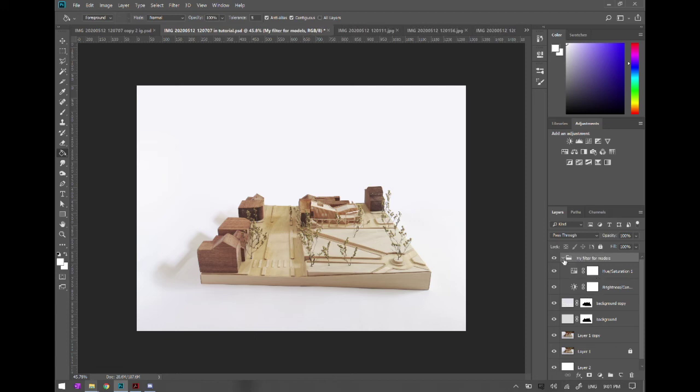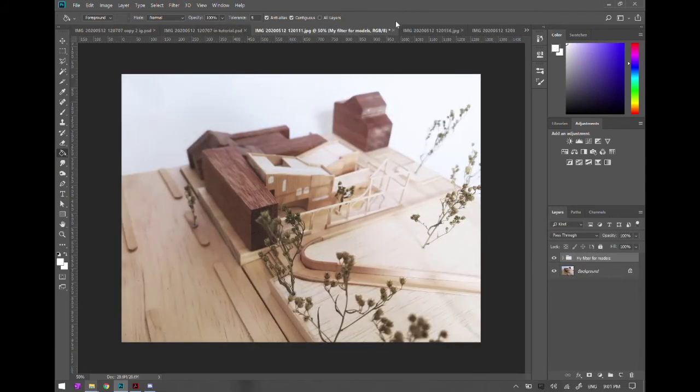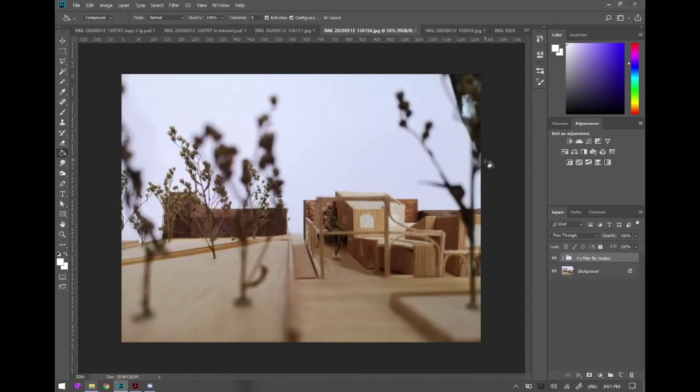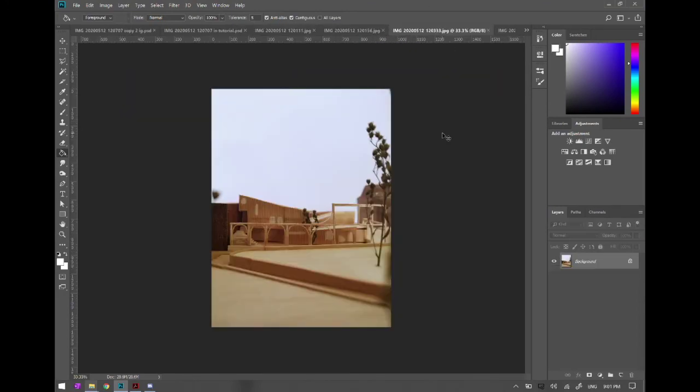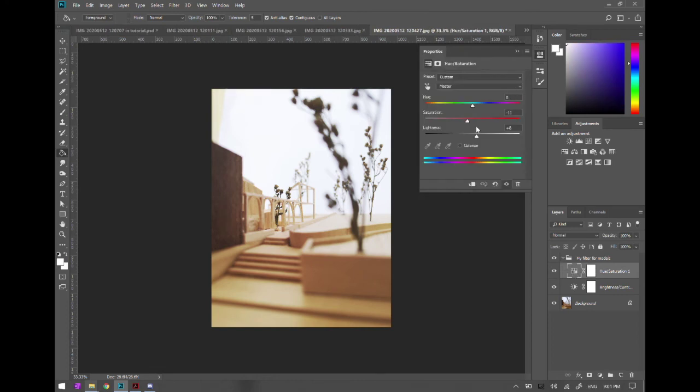And inside here, I can basically copy and paste, so Control C, and then Control V on these other ones, and you can add the exact same filter to all of these. So it's just like a mass changing of all of them. And then you can edit them individually after that in case it doesn't actually work for that particular picture. So for this one, you might have to turn down the lightness.